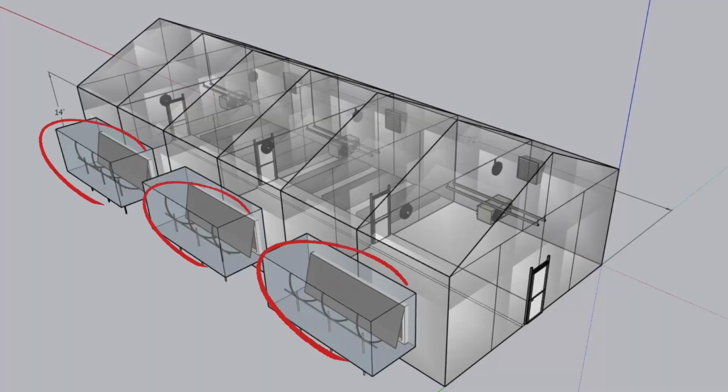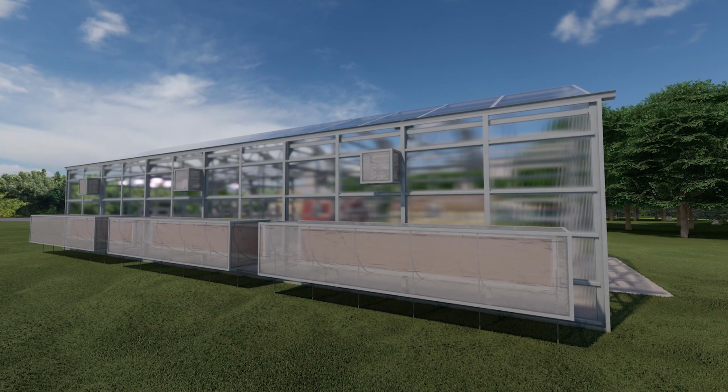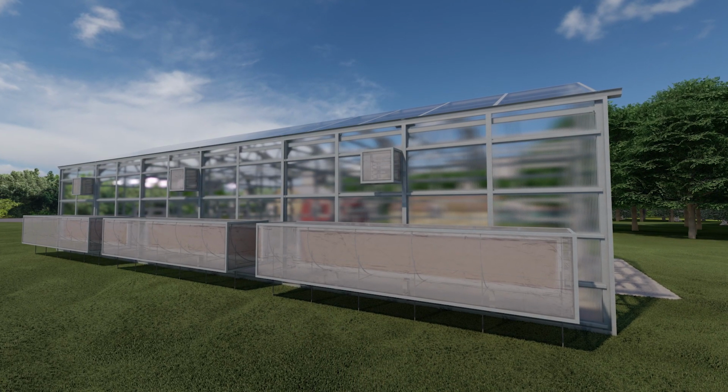And the exciting part about this new greenhouse is that it's going to have 3 separate rooms or bays where we'll be able to do multiple different projects at one time. And that's really cool because we'll be able to have the high light growth room as well as additional plantings and any other kinds of research that we'll need to do. And that won't limit us to only working during the growing season, which is generally March through October.